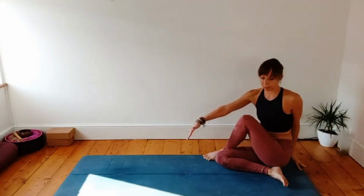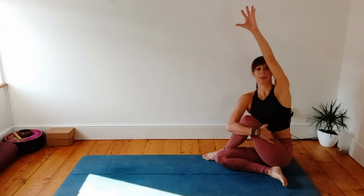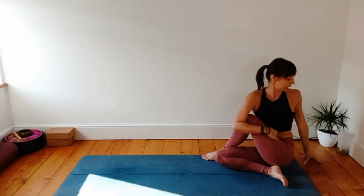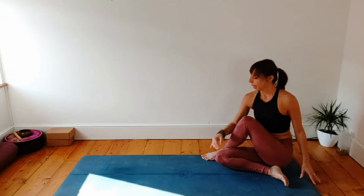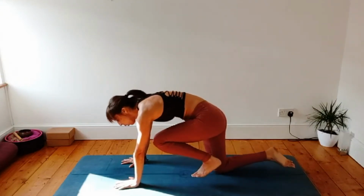We're going to twist the spine from here. We're going to hug your right leg with your left arm. With the next inhale, your right arm goes up, and with the exhale, reach backwards and bring your right hand down to the ground behind your hips. Look towards the back. And look forward.